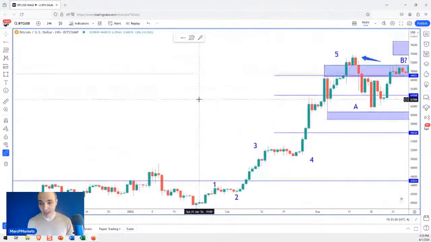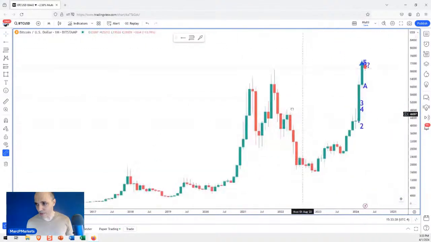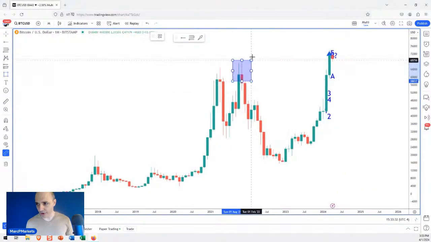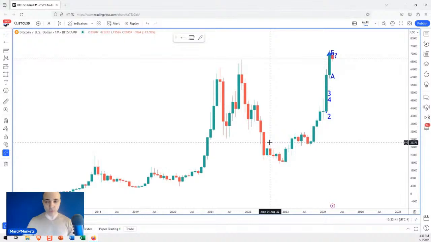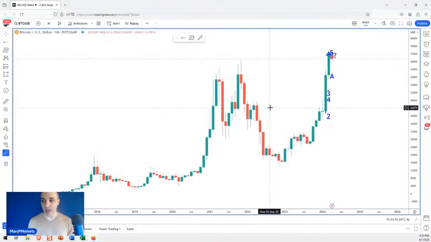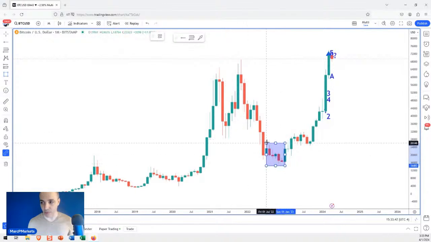Right? Just ask the people here. Let's go to the monthly chart real quick. Ask the people who got long over here. We're expecting 100K, and it went straight to 15K. Right? No one expected that. None of the fake gurus were calling that. A lot of people bought around 40K thinking that's the pullback. It still went to 15K, right?